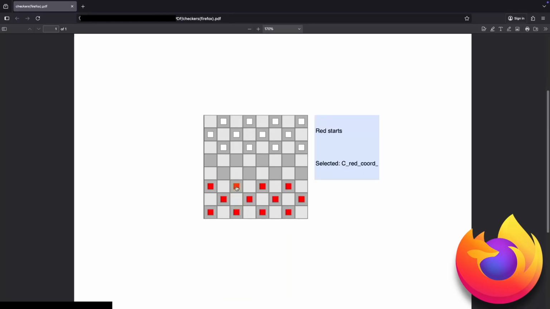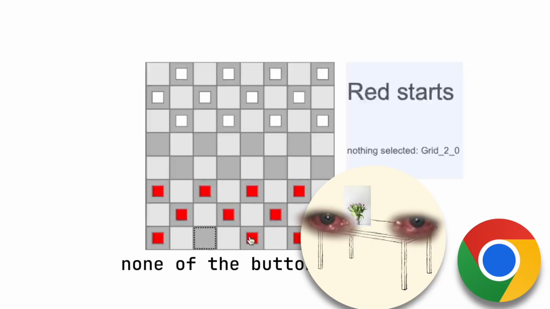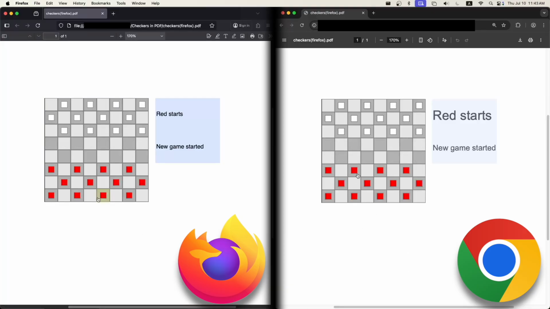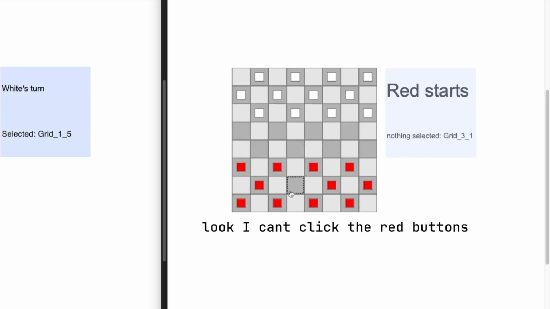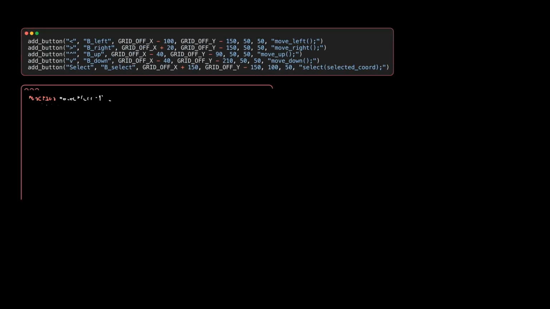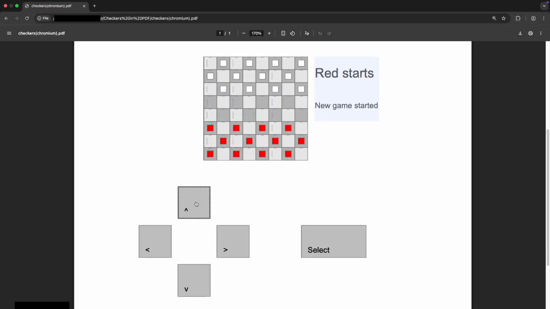Let's check Firefox. Perfect, it works perfectly. Let's check Chromium. The way Chromium handles how you click the fields is very weird. It clicks the one on the bottom for some reason, so I can't start the games, even though that's right there on top. Why? In order for this to work on the Chromium browsers, I add this little joystick that selects the grid for you, so you don't have to click the pieces yourself. This sucks, but it works, and it's good enough for me now.